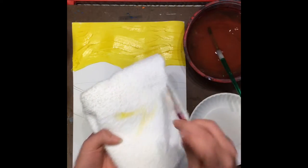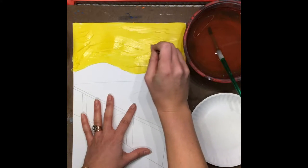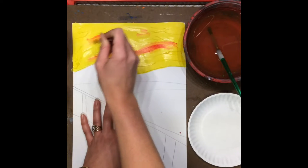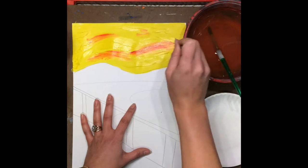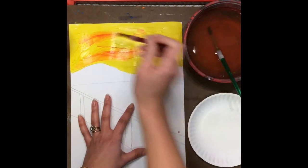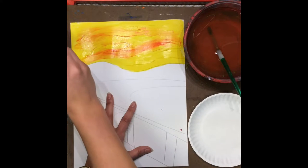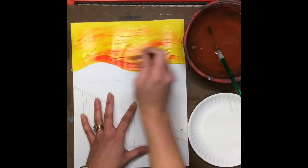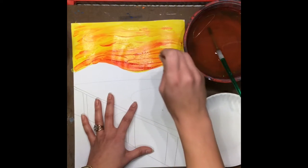You have to dry the brush off so there's no water mixed in. Red is a really dark color, so you really don't need a lot of it — just a tiny bit — and I'm going to use that to start blending into my sky. Now the thing about tempera paint is it dries really fast, so as you're painting, if your first color has already dried, you might use just a little bit of water to add moisture back so the colors blend a little nicer. Because I want this orange to be really blended into the sky. It doesn't have to be perfectly blended — I sometimes like it when my brush marks show a little bit. It just depends on your style of painting.